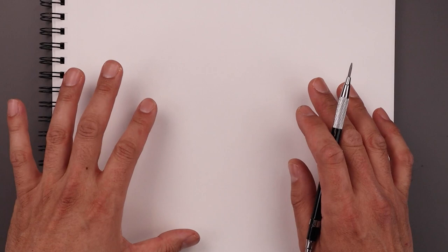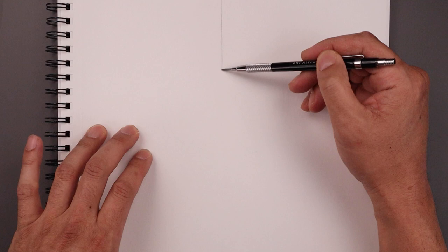In today's video, drawing Edna Mode from The Incredibles. Let's begin today's lesson by breaking down the basic shape of the head. We're gonna start by sketching a line coming down the center of our page. So we'll start at the very top and work our way down towards the bottom.